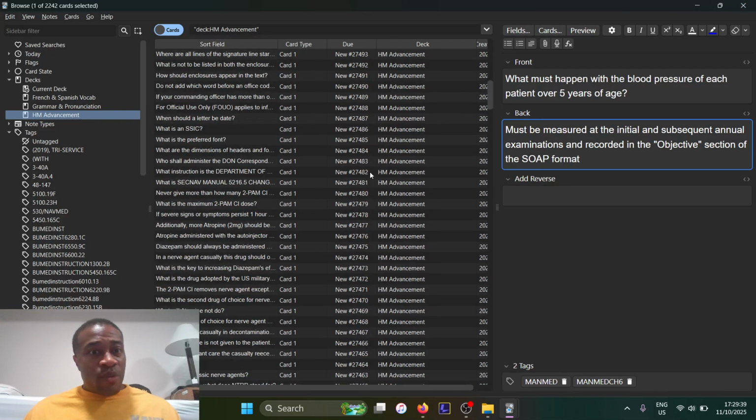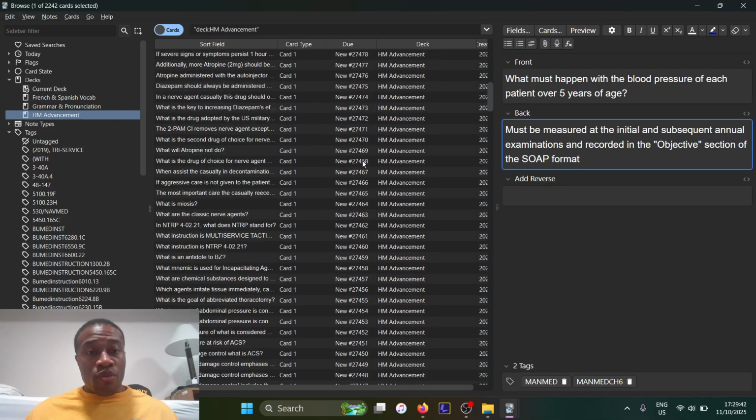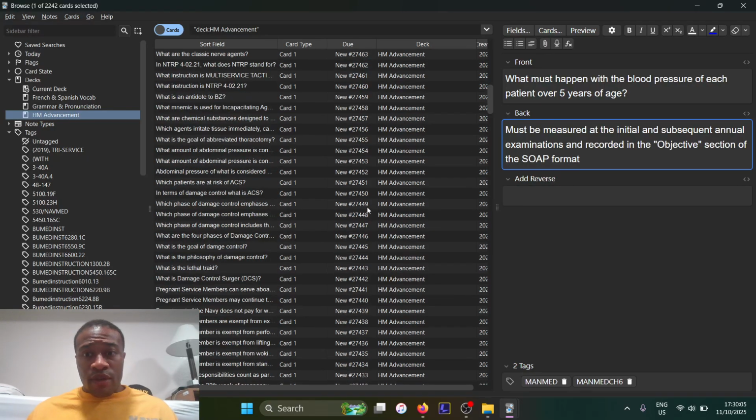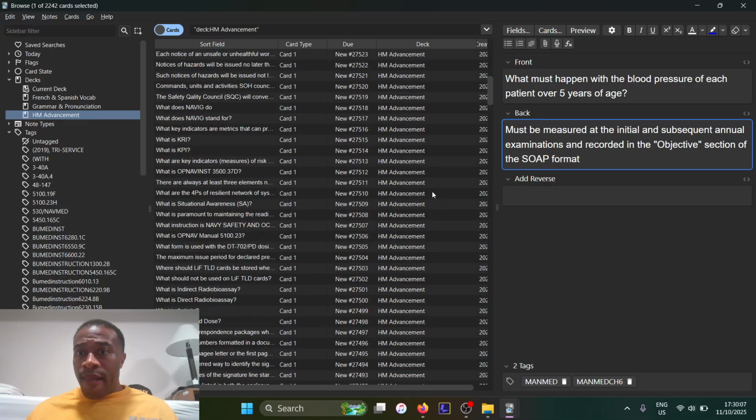I have a lot of cards. I went through all the bibs, every single one for every single rating. So I put a ton of cards here that I thought were useful. You may think they're not useful, and if you read all the same stuff that I read, you may sit here and add different cards. So go here and do it. Add more cards to the study guide. Make it bigger, badder, stronger, and just increase your chances of getting higher scores. Increase your knowledge. You should totally do that.